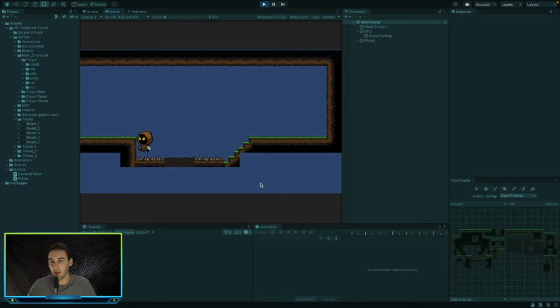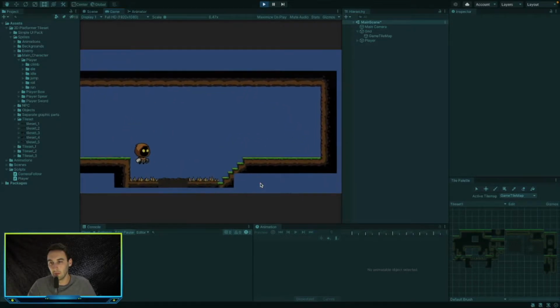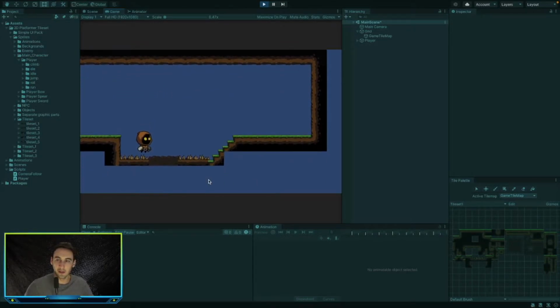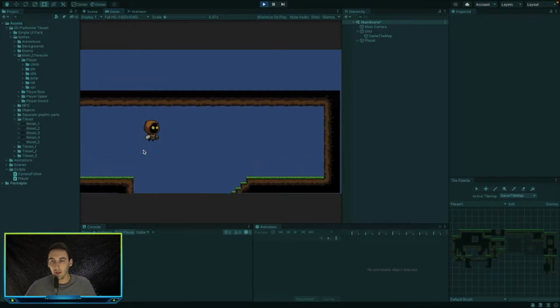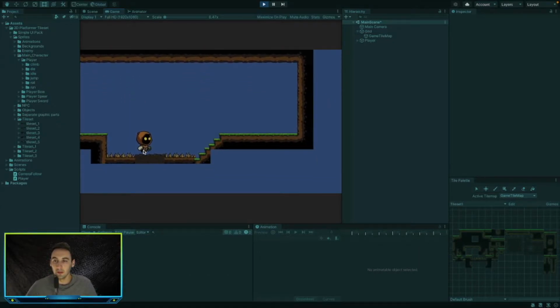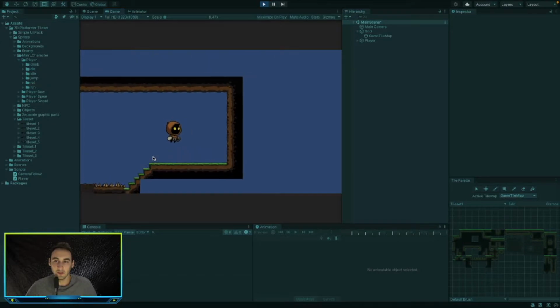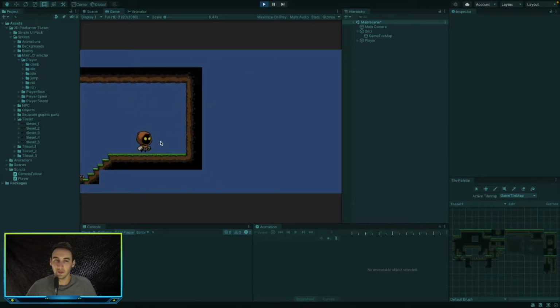So here we're gonna add in a spider that's gonna run from the end of the left side all the way to the stairs and just go back and forth and back and forth, and basically our player that you control, you have to dodge it by jumping into the sand and maybe jumping over the spider. And then over here we're just gonna have a little bed that kind of represents the end of the scene.